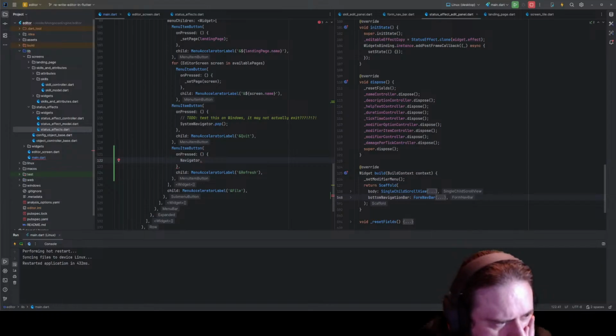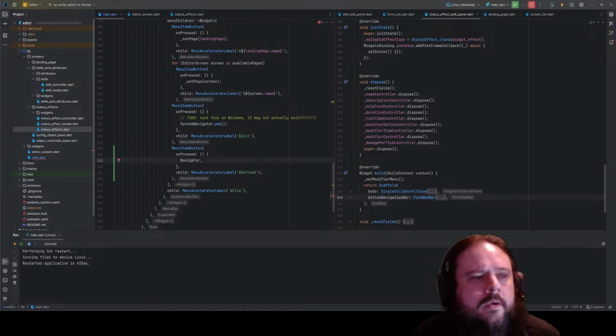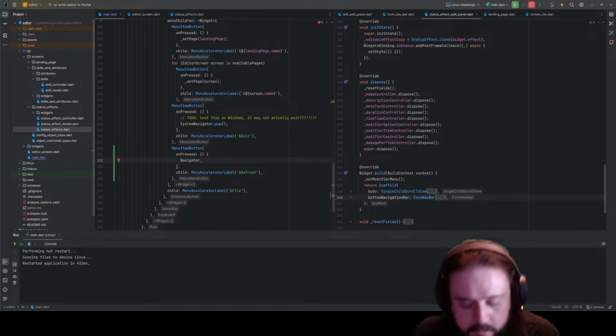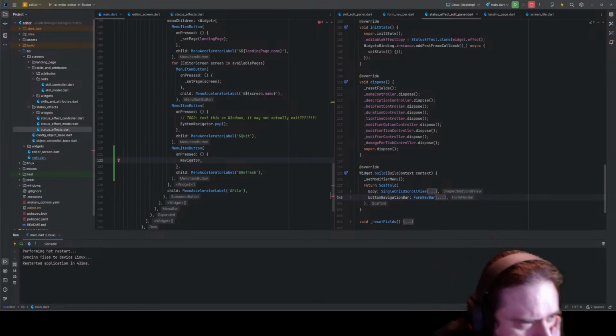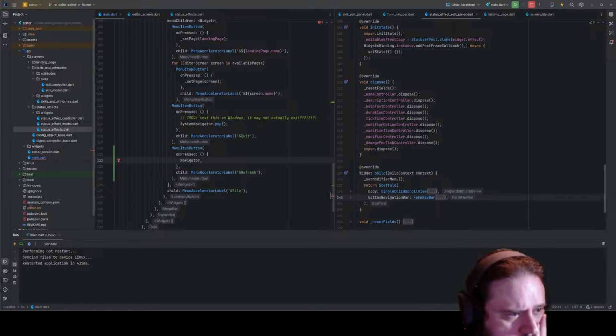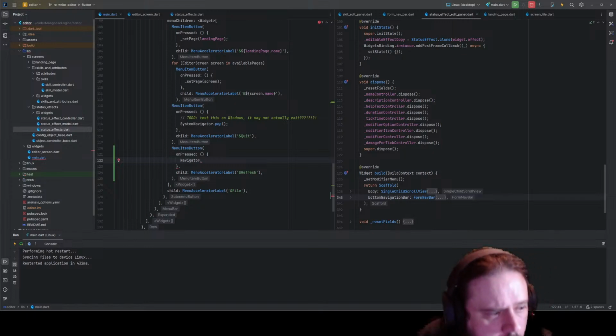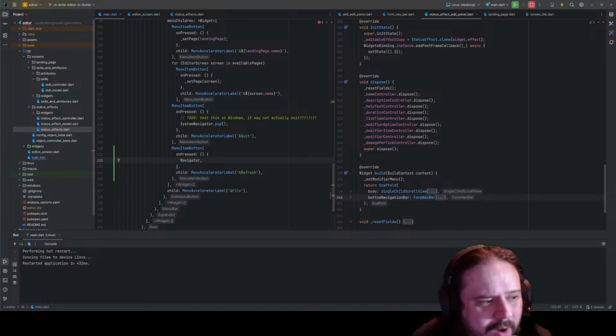Hmm. What if I did... Can I do a hot reload programmatically?